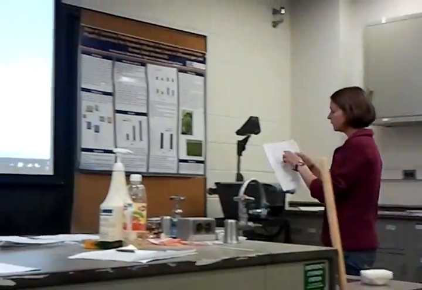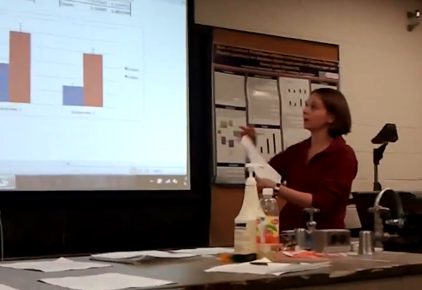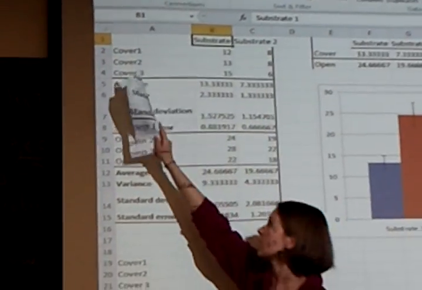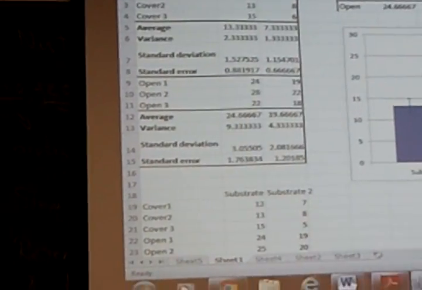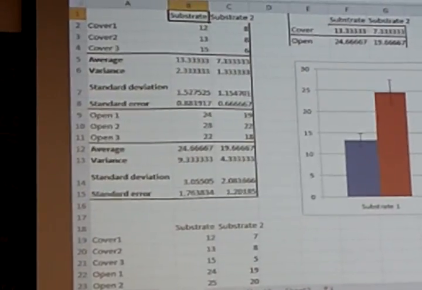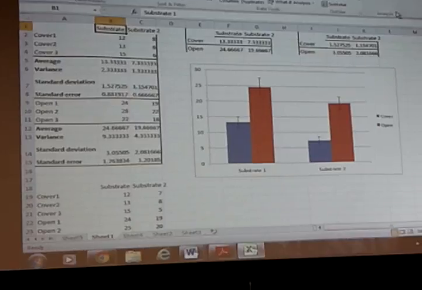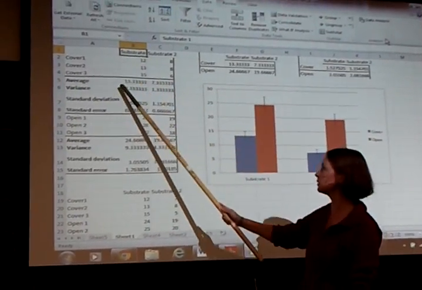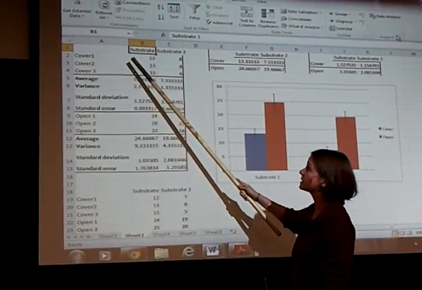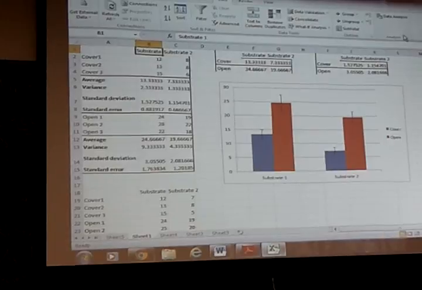So here, it's talking about food, but here I use substrate, right? So the way you want to set it up is the same way as you have here, but you're just going to use your variables. So you've got substrate 1, substrate 2, and then you've got cover 1, 2, 3, open 1, 2, 3. Okay? Don't be thrown off by the fact that there's 3 of them and there's only 2 variables. It doesn't matter if you've got substrate over here or cover over here. What's important is that you've got your 2 substrates, and the 1, 2, 3 is just signifying your days.